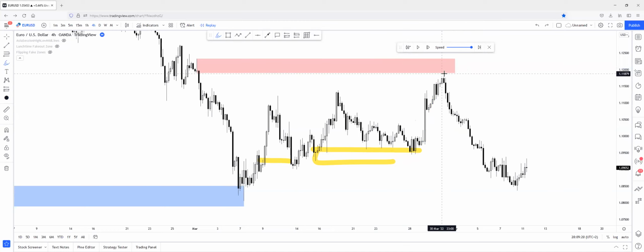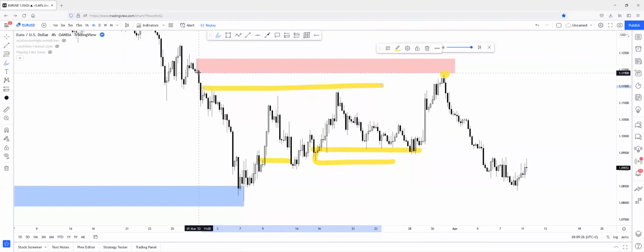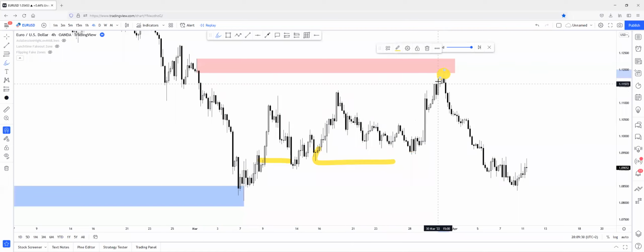But basically, we can count this not tap as a mitigation because it has split all of the liquidity. It has almost filled out every single inefficiency at this region and almost tapped us into this supply zone. And even though it didn't tap into this supply zone, it created a huge inefficient movement to the downside, which was leading to a break of structure and change of character on several places, as you can see.